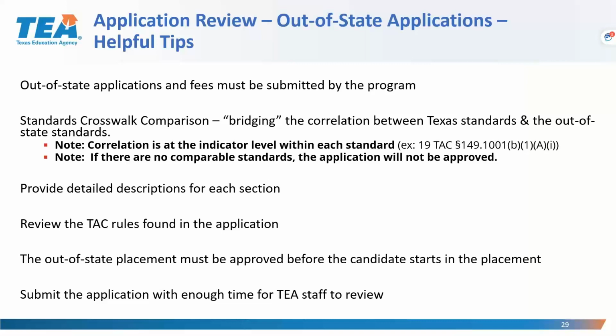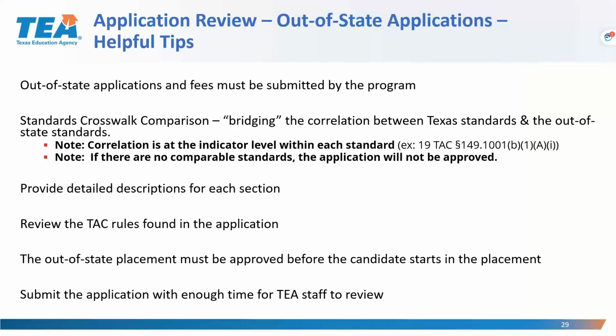The out-of-state placement must be approved before the candidate starts in the placement. This means that programs will need to submit the application with enough time for revisions, if needed, and for the application to be approved. If a candidate starts working in the out-of-state placement prior to TEA approval, any time spent in the placement will not count towards the training requirement. It is important to submit the application with enough time for TEA staff to review it.